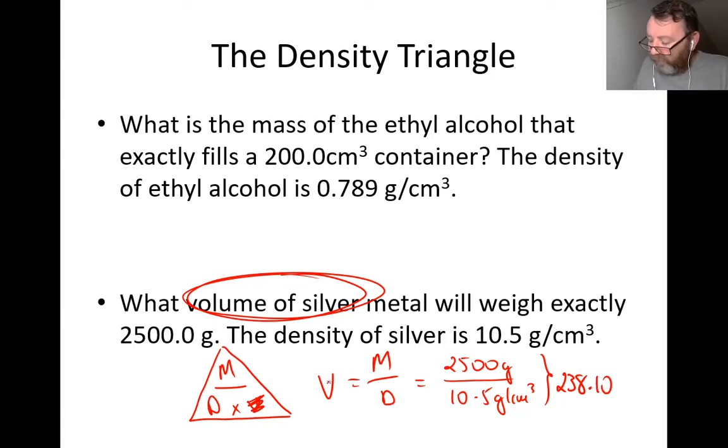What are my units? Well, I'm looking for a volume. Go back to your density. What are the units of volume in your density? Oh, look, centimeters cubed. So that's how you do those two questions when they give you the density and ask you for the mass or the volume. It's all got to do with your density triangle.